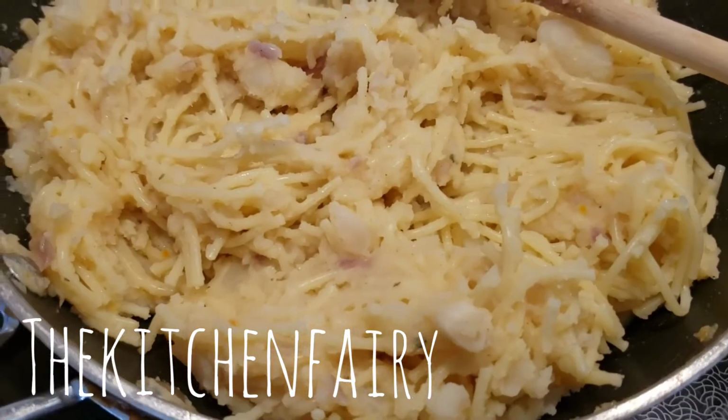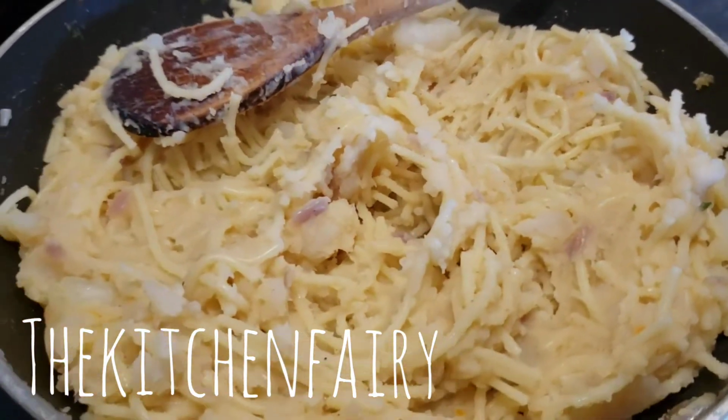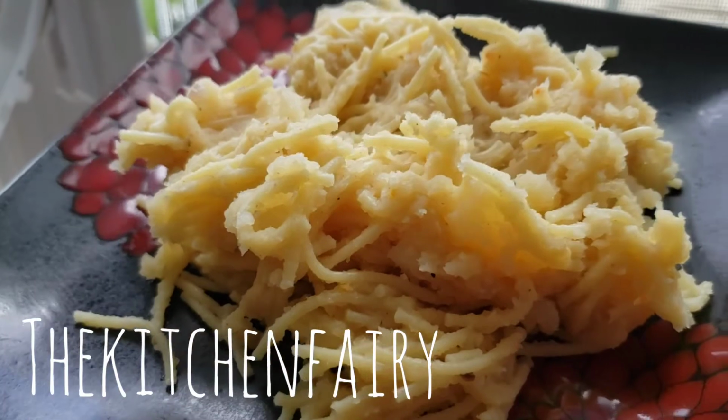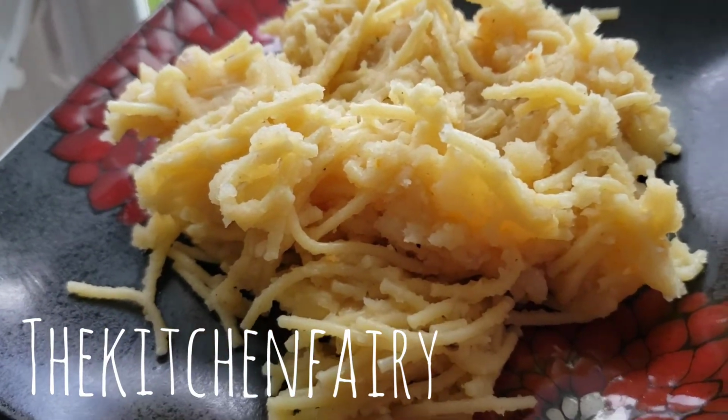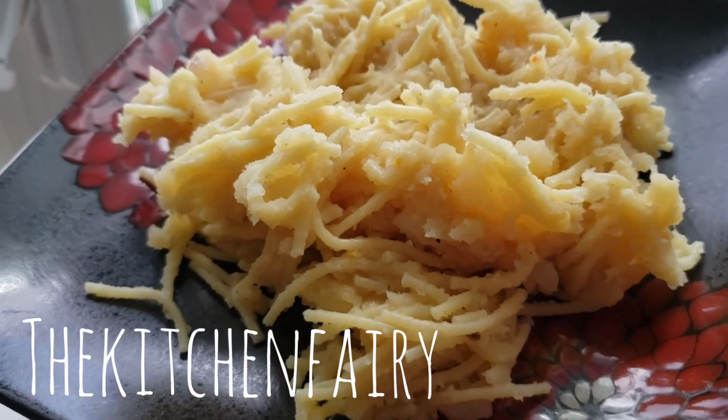And Krumpli teszta is ready. So here is Krumpli teszta, and if you have parsley, it would be nice to top it with, or green onion.